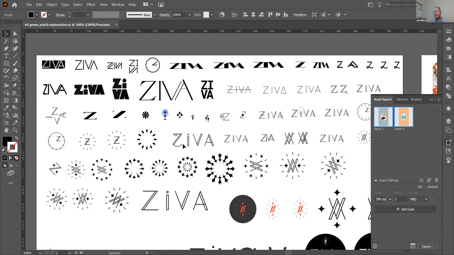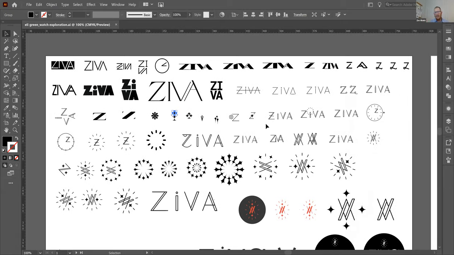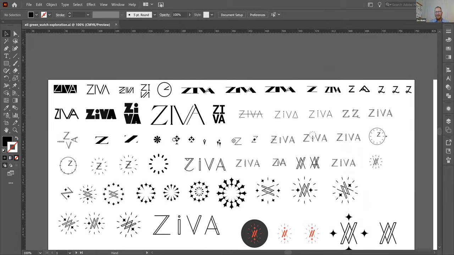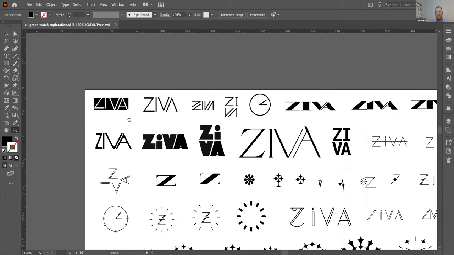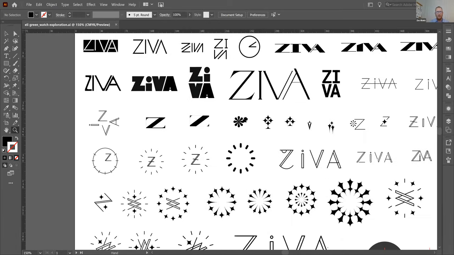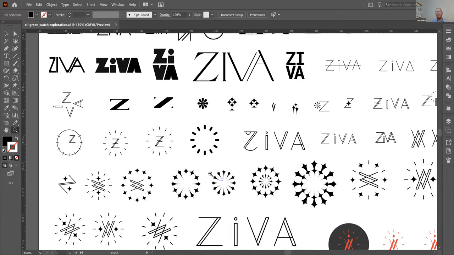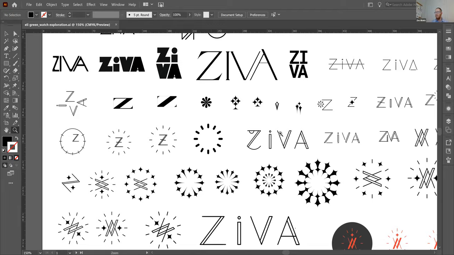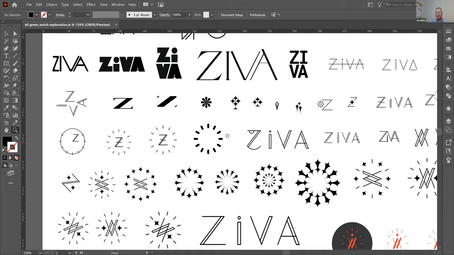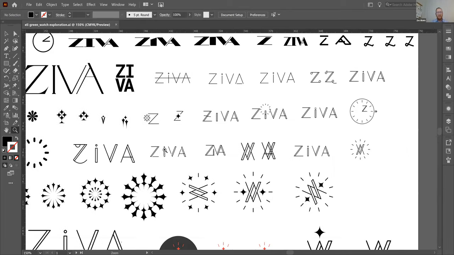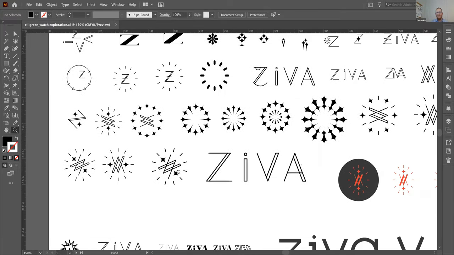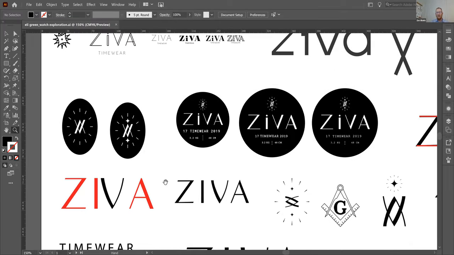Okay, so this is an example of a logo process I did, and the client needed it yesterday. He's like, oh, I have this logo project and I just need it done right away. So I sat down, it was break at my school, and I just started iteration. This was all done on a computer, sketching. And specifically this was for a luxury watch brand. Just want to make sure you see the right screen. Sure. Okay, great. I'm playing with the idea of time, and dealing with watches, and I'm trying to make something feminine and luxury. And yeah, tons and tons of sketches, a lot of very bad ideas.